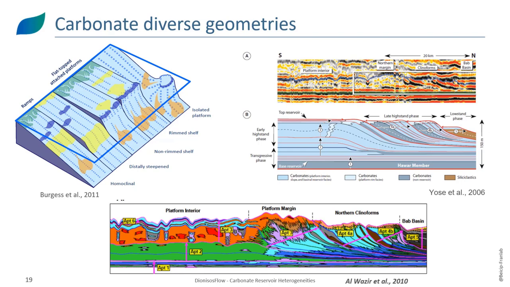This is an example where we show you a carbonate platform which is developed mainly by aggradation at the base. So Aptian 1, Aptian 2 in green represent mainly Lithocodium Bacinella mounds, wackestone to packstone units, and then developing into a much more rudist-rich system, which is in yellow and red on the section of Al-Wazir et al. 2010, and then prograding systems are filling up your basin relatively quickly depending on the eustatic sea level changes.